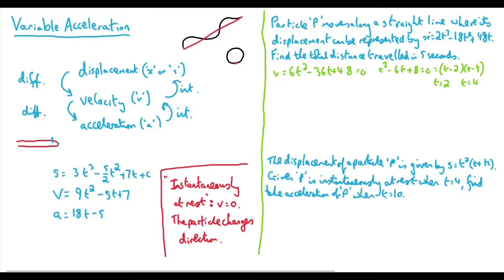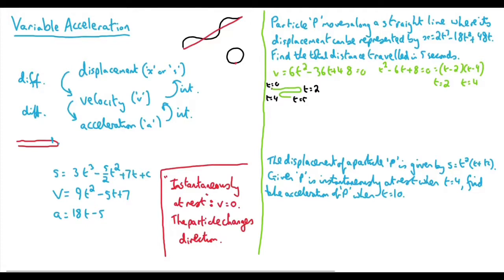So now that we know that it has two turning points before the 5 seconds we're looking at, it's going to go forwards, but then it's going to turn around at 2 seconds, then it's going to turn around at 4 seconds again, and then it's going to keep going forward until 5 seconds. So here, starting off at t is 0, then it turns once at t is 2, turns again at t is 4, and then we're going to end at t is 5.